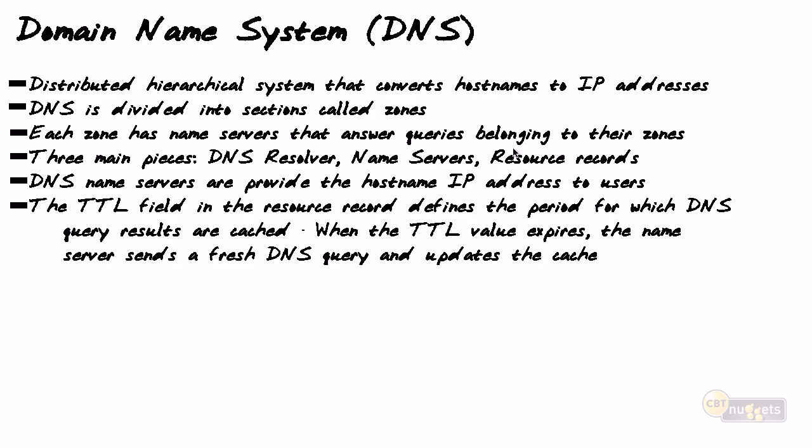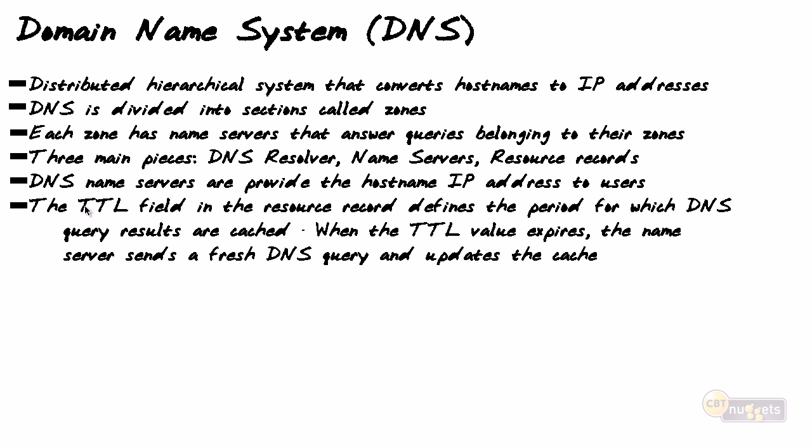And then we have records in the database, resource records, different types of records. These are the data elements that define the basic schema and content of the domain name system. For example, the start of authority record and host record, aliases, name servers, mail servers. Okay, the DNS name servers will provide the host name IP address to the users.